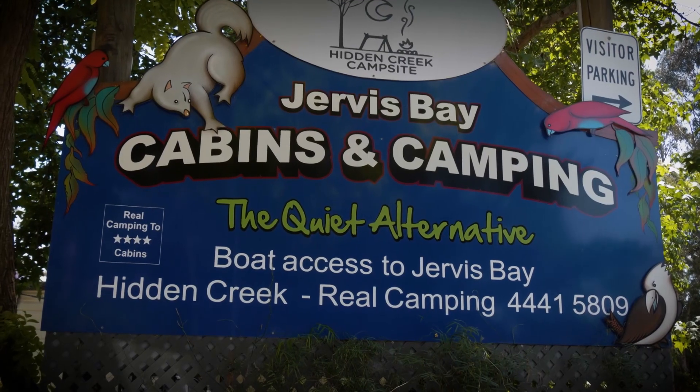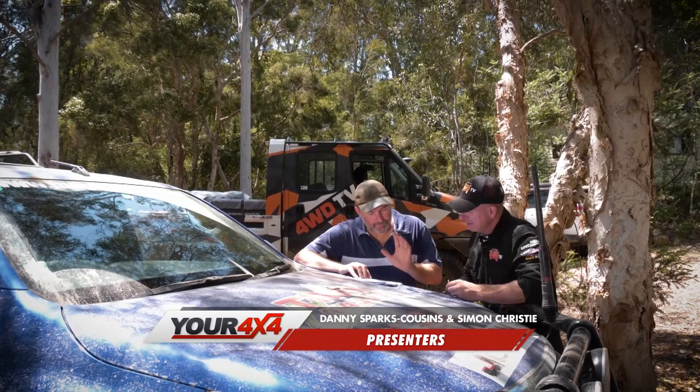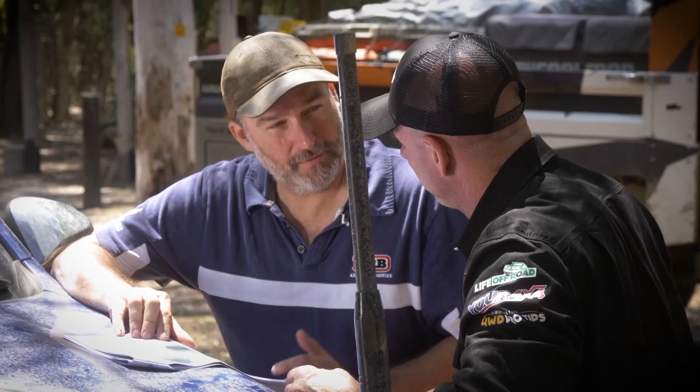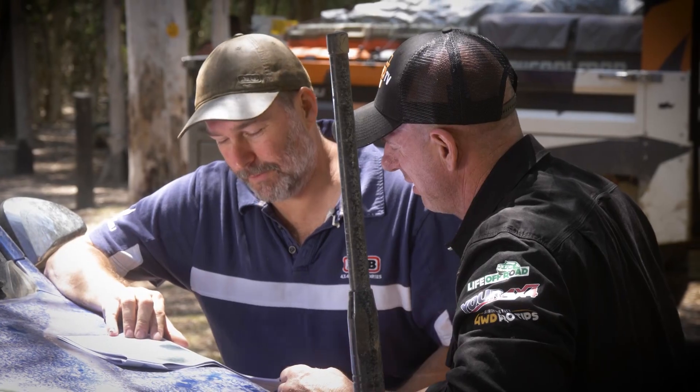We were heading out to Yadborough Flat but they're closing the campground — it's not going to be open due to the extreme fire risk. The weather's been extreme with lots of wind. There are fires in the southwest of the area moving easterly and northerly, so they're taking the precaution of closing the campgrounds. We definitely can't go out there, can't stay overnight, and it's not worth taking the risk anywhere through the forest area with the winds we've been seeing — they could change direction anytime.